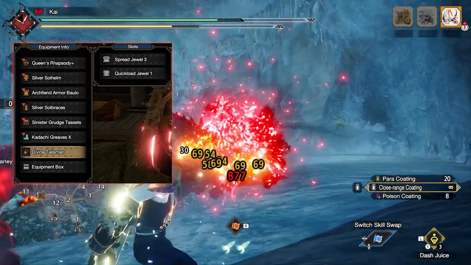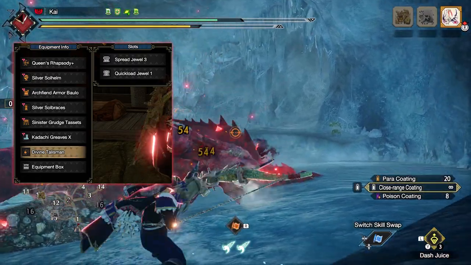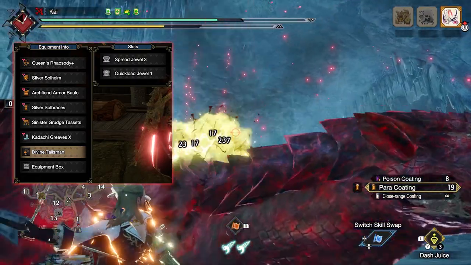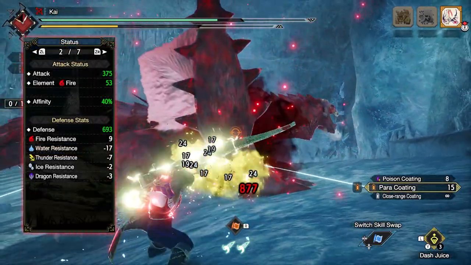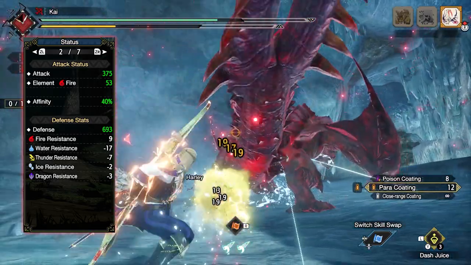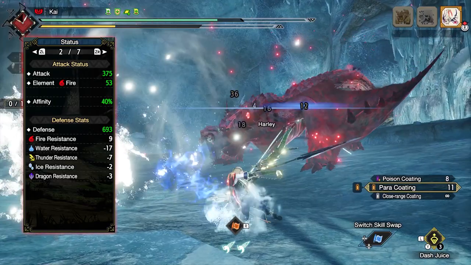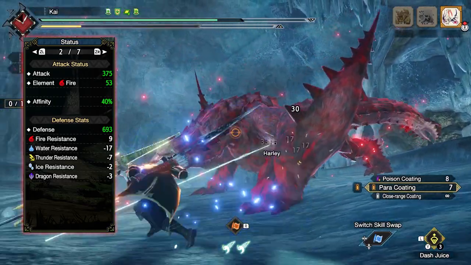Anyway, we've then gone for critical jewels to max out crit boost, a mighty bow jewel to max out bow charge plus, and then finally quick load jewels to get at least 2 points in reload speed. So if you've done what I've done here, you'll have a build with a raw attack of 375 with a fire rating of 53. Remember, if you're using a different bow with a different element, then this rating can differ, but it will still be fairly substantial.